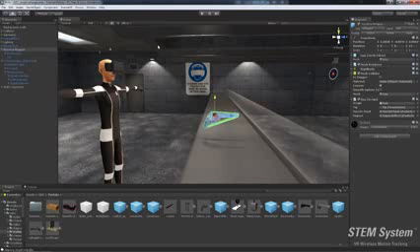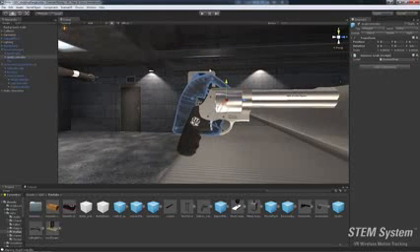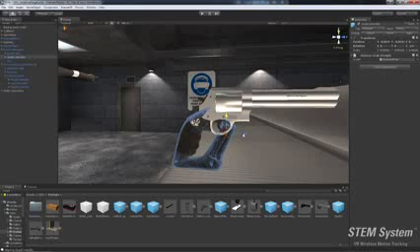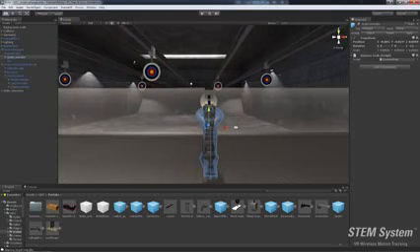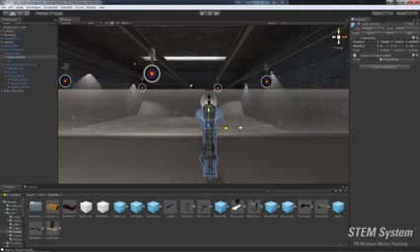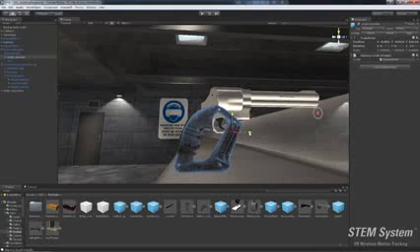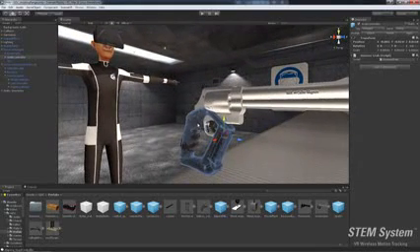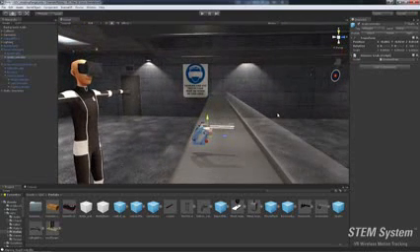So our weapon is set up. The last thing we want to do is add a new component called a grab controller. And this spawns a visual representation of a STEM controller again. And what you want to do is align the controller to the grip of the handle. And this ensures proper placement when the character interacts with the weapon. And so when the character goes to grab the weapon, we'll mate these two controllers, the one on the weapon and the one in the hand. Okay, so that's basically it.